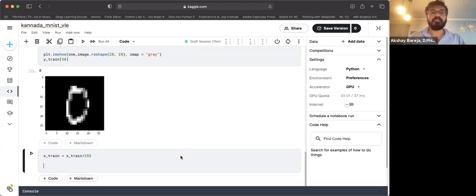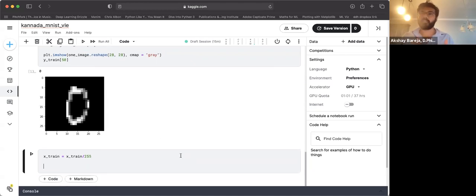And so now all the values in x_train will be between 0 and 1. We have to do one more thing, and this is particular to the fact that we'll be using TensorFlow and Keras to build our deep learning models. The neural networks we will make are expecting objects of type float 32. I won't go into the details of what 32 or 64 means, but that's just the object type and the precision that they are expecting.